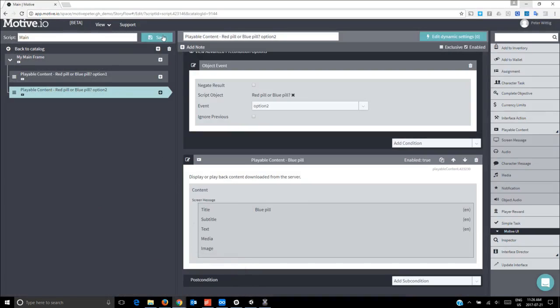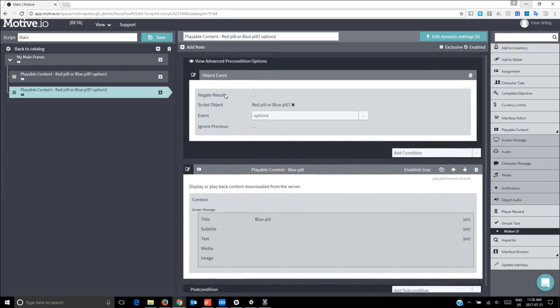And again, this is one of 3 ways that you can branch narratives with Motive, but I'm going to be going through all 3 of those in another webinar. I just want to make sure that this one focuses on how you can use the script editor, the components of a frame, and to make sure that you understand what each component part is. Because if I start going into more detailed things that you can do without that basic understanding, I think it's difficult to understand how those other parts are working.